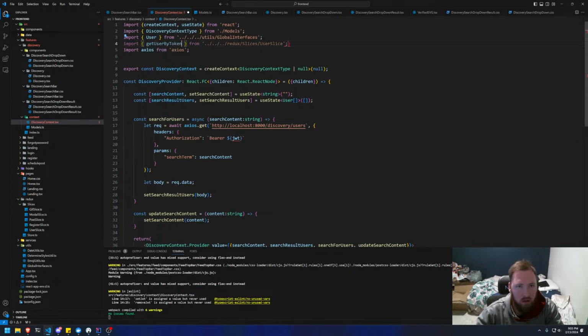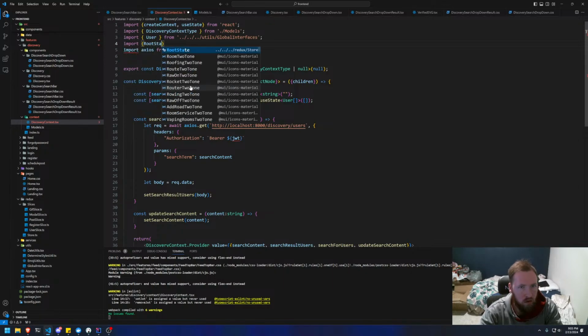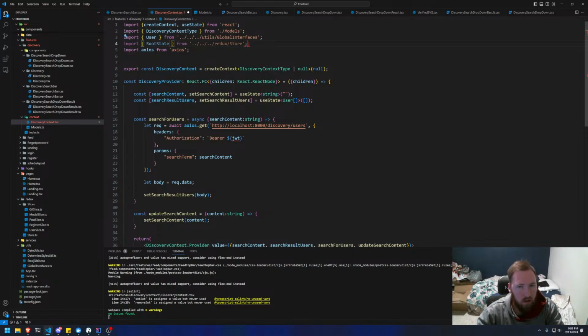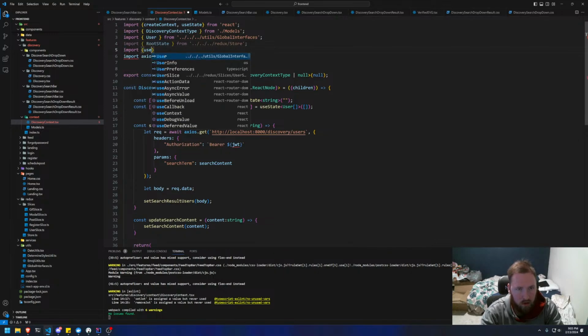It might just be token, so we might just need the state. So let's import our root state. And we also need to import use selector.